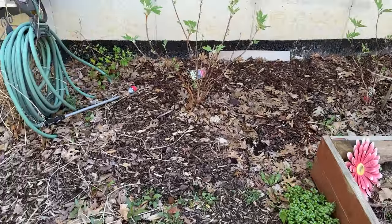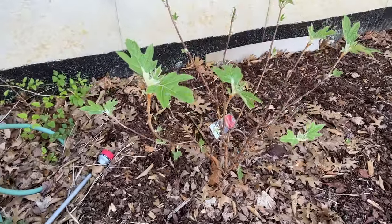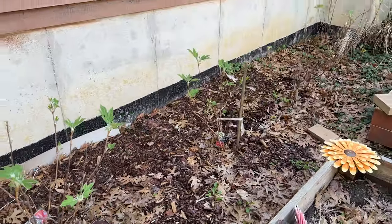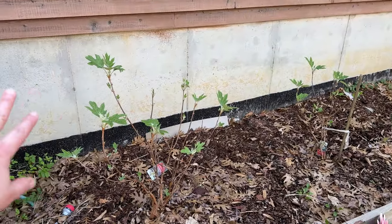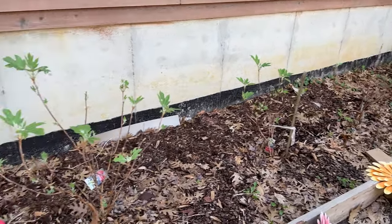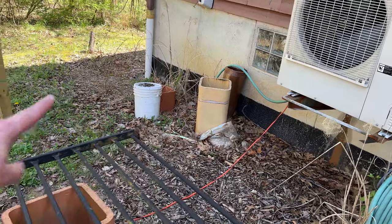Take a look at my oak leaf hydrangeas. I planted these last fall. There's 4 of them. So they're coming back really nicely. And my goal for these along this side wall of the house is for them to fill all this in so you don't see as much of the ugly concrete foundation there. And I kind of did the same. There's another little eyesore place that we'll clean up.